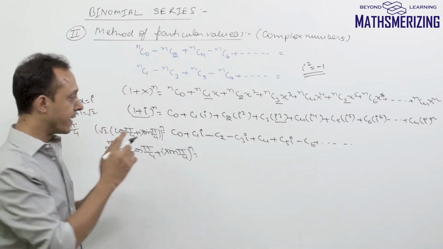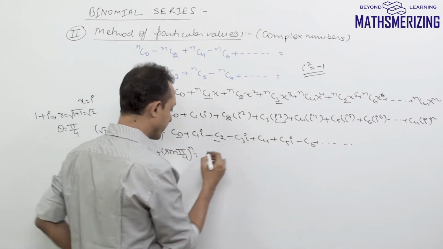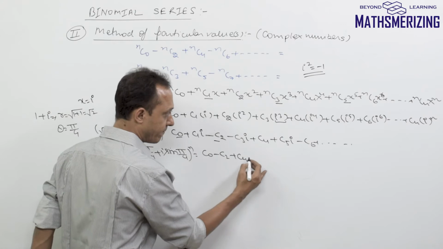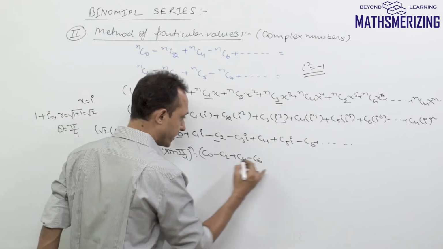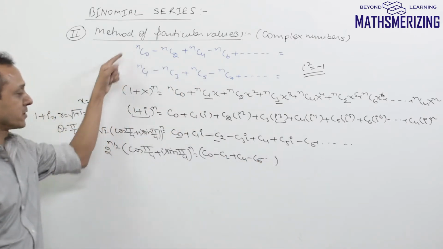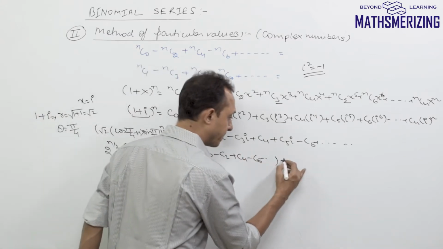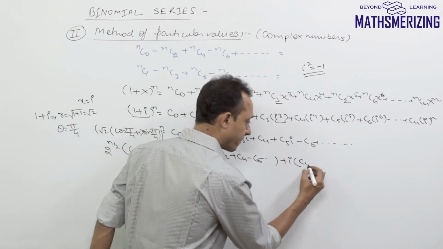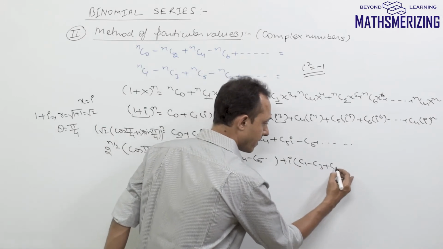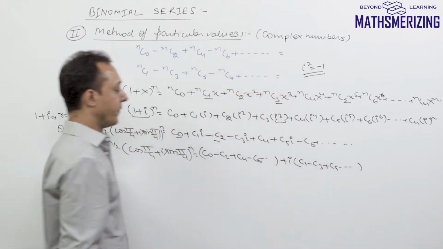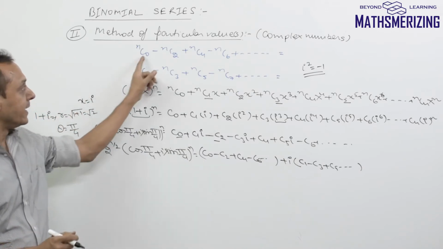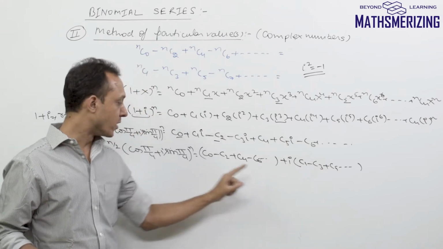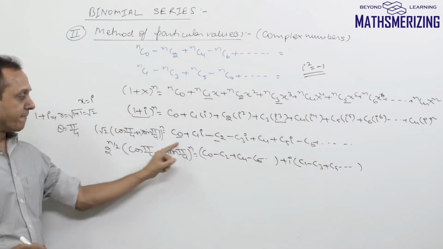And here what I'll do on the right hand side is, I'll take the real terms together. So if I take real terms, there is C0 minus C2 plus C4 minus C6. So that is the series that I'll need in the first expression. And then I'll take the imaginary part also. So its imaginary part will be iota, and then C1 minus C3 plus C5. So that is this series. So the series that I'll need are the real part and the imaginary part on the right hand side. So I need to find the real and imaginary part on the left hand side also.